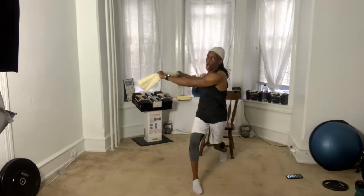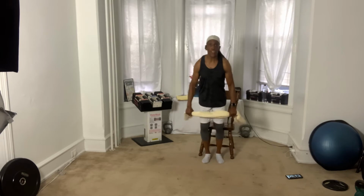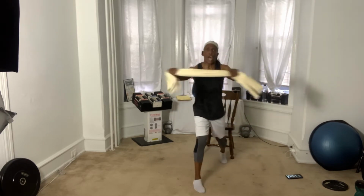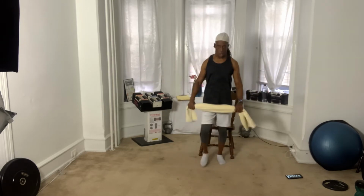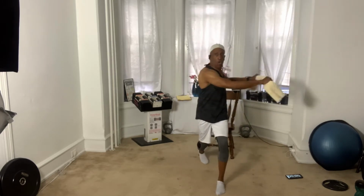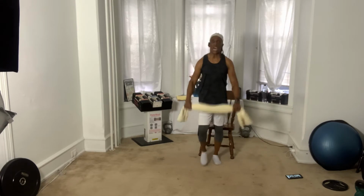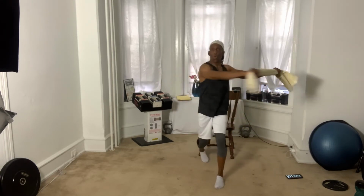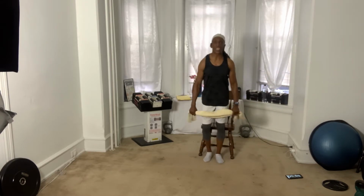Up. Turn. Great job. A little different with the towel. Look at your stability. Always think about your core. Think about how your shoulders are feeling while you're doing this. Good. Take it up. Rotate. Good. Nice. Up. Rotate. Good. Excellent. Notice I'm staying forward and not rotating my neck or chin.